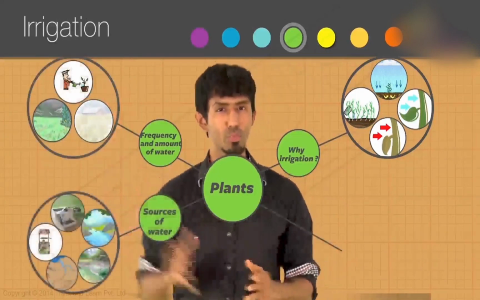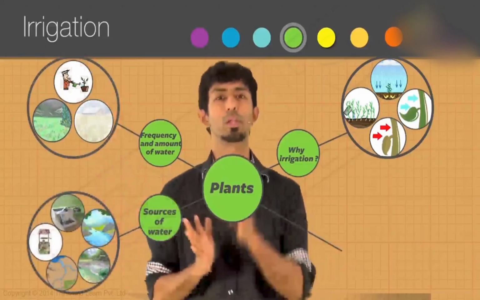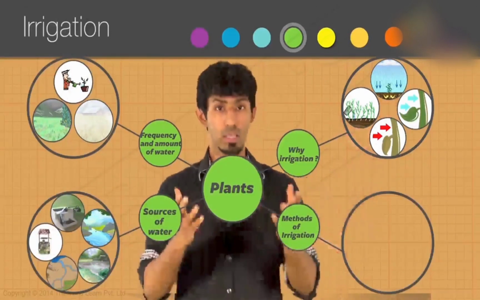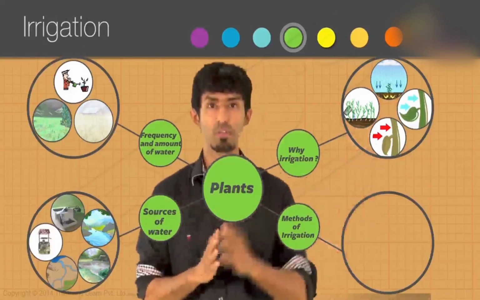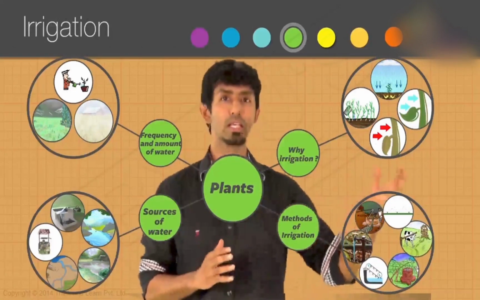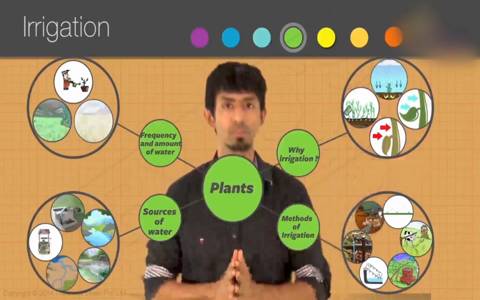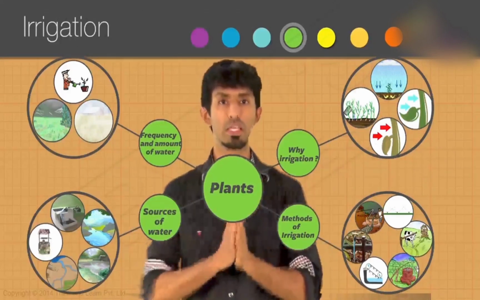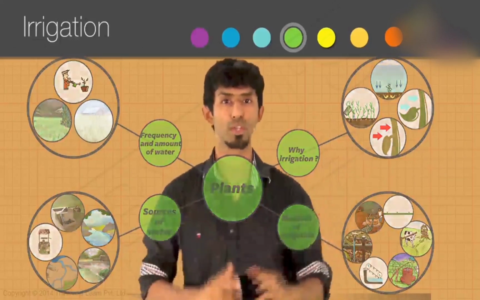And then you'll talk about the sources of water, which are wells, tube wells, canals, rivers, and ponds. And then you look at the methods. You have traditional methods and modern methods. Traditional ones being, yes, go ahead. Take a minute to think about what the traditional methods are. And once you have them, go ahead and put them there. What are they? Moats, that's right, chain pumps, Dakhlis and Rahats. And you also have modern methods, which are sprinklers and, that's right, drip irrigation systems. So this picture can be a kind of note that you can save very easily in your head, so that you understand that irrigation falls under all of these things put together.